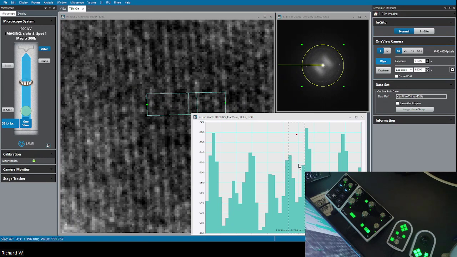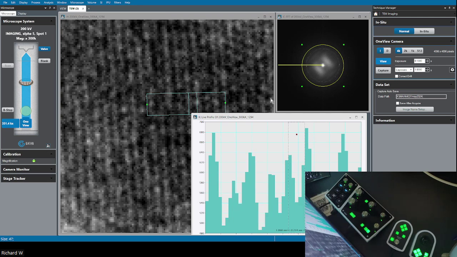This is the minimum number of pixels required to take a measurement. On this microscope with this camera at 300,000 times we can see these planes, but if the magnification was 1 or 2 clicks lower, we would no longer be able to resolve these spatial frequencies.